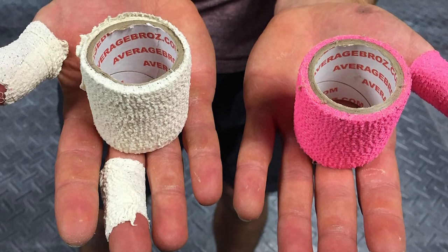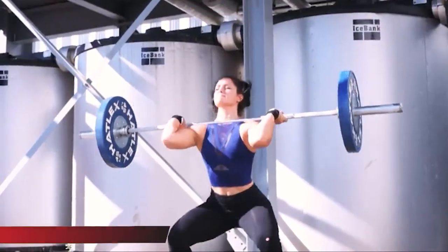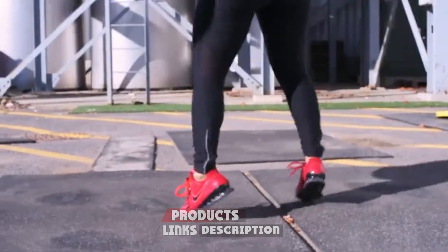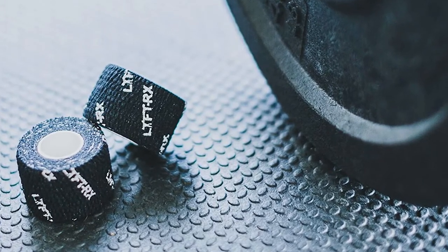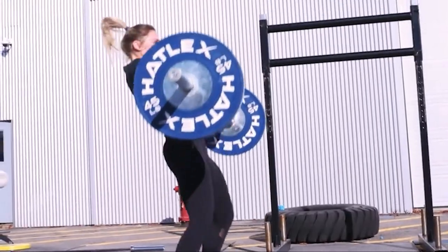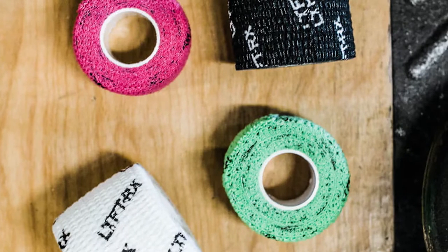At number four we have Lift Rx Weightlifting Tape. Many brands of tape are only available in two widths, but the Lift Rx weightlifting tape is also available in 1.5 inches, making it the best option for lifters with small hands because you don't have to tear the tape in half lengthwise. Lift Rx tape is made out of cotton and spandex — the material is soft and stretchy and molds to your thumbs without being overly constrictive, so you can use this tape for CrossFit WODs without losing thumb mobility. When applied correctly this tape won't slide or bunch up. It's designed to absorb sweat and chalk, but if you get very sweaty or use a lot of chalk you may have to replace it during your workout.